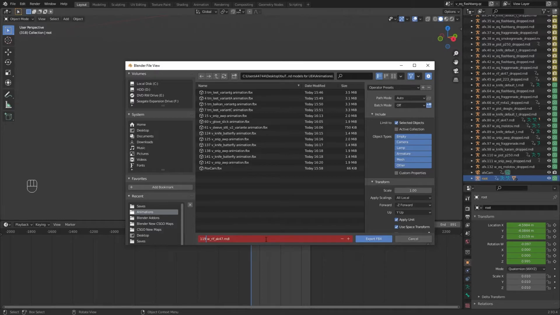But in order to know which animation you need to be linking it to, which model, the model will tell you, of course, it will have the name. So you'd copy the name. So for example, if this animation was with Leet, you'd name it Leet Variant A, variant G, and then like animation.